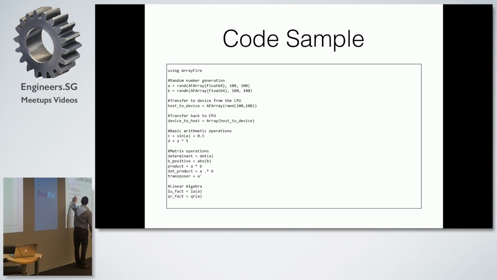And the reason is it's got this AF. Instead of array, it's AF array. So you just have to stick AF in front of the array, and you get an ArrayFire array. And then because of the magic of multiple dispatch, everything just goes through. So you've overloaded sin, star, plus, determinants, absolute values, dot star, transpose, LU factorizations, QR factorizations. So if you had a GPU on your machine and you installed ArrayFire, this would all just work.